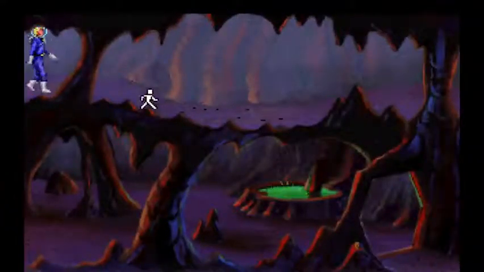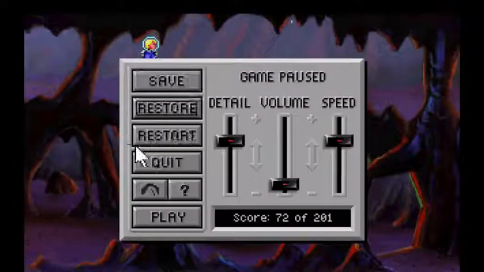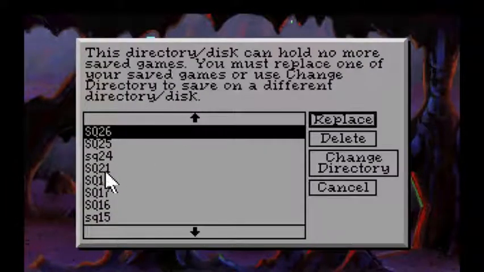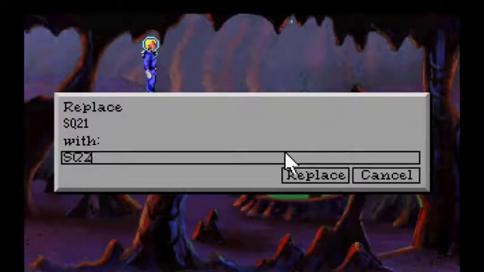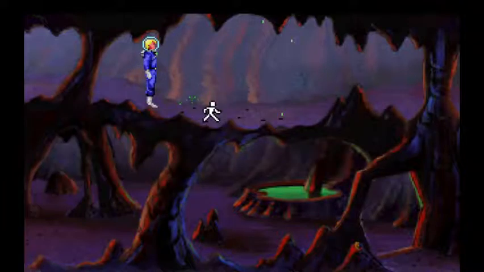Here we go. Okay, I stinking hate this part. Can they turn off the acid for a guest? Alright. I'm gonna replace 21 with 27. And we'll have fun with this.